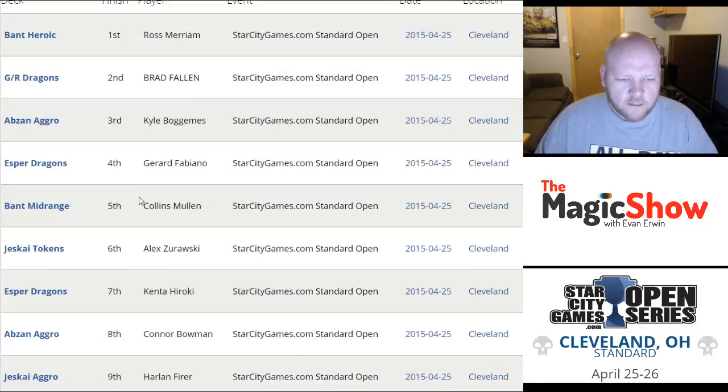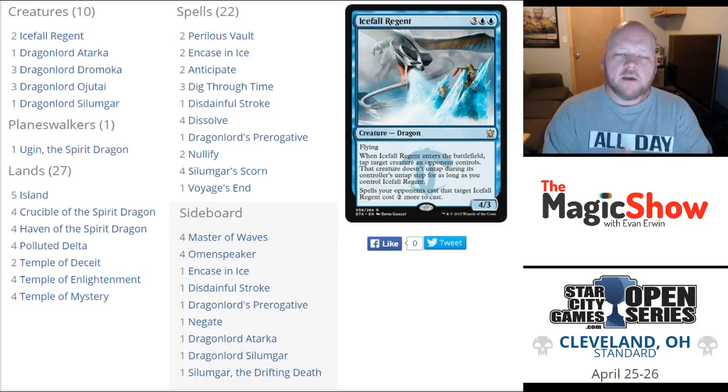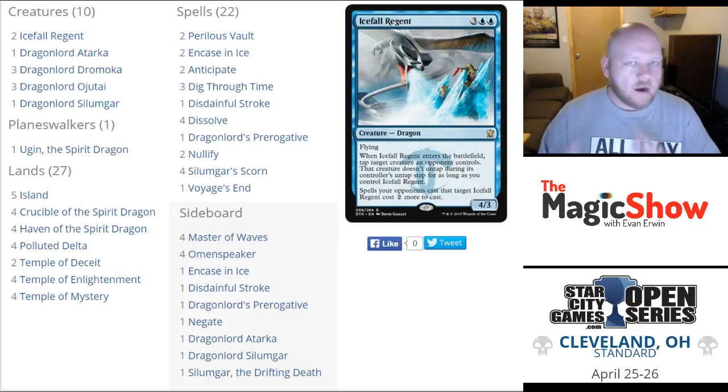All right. So we have Abzan Aggro by Connor Bowman, and that's the same reason I'm not going to go over that deck. So what I am going to go over as a bonus here, all right, finally I want to talk about 5-color blue dragons. This is like the hottest deck to come out of this weekend. It is Flores' deck that he won the PTQ with, the regional Pro Tour qualifier. It is mono blue with like 5 different colors of dragons, or 4 different colors of dragons in this thing.